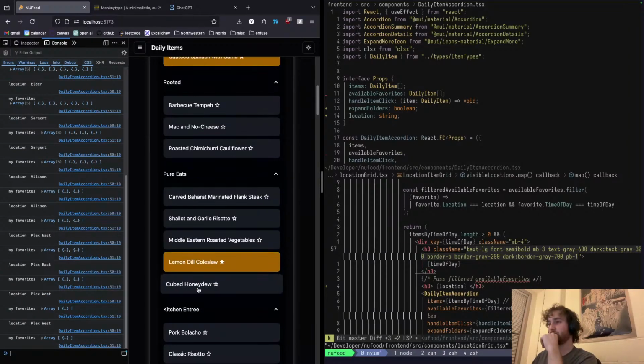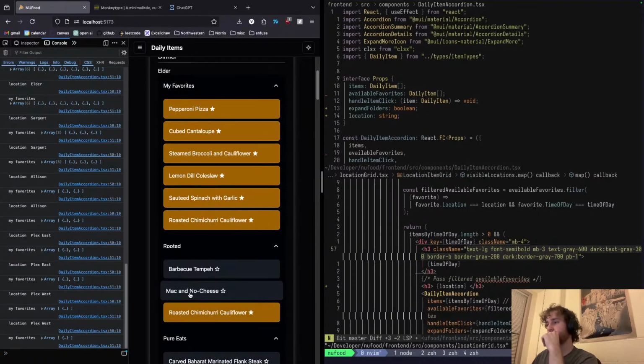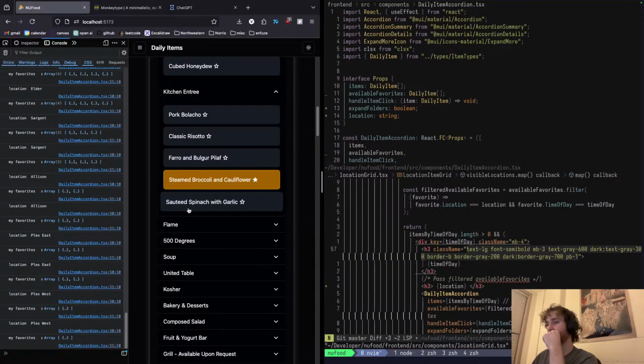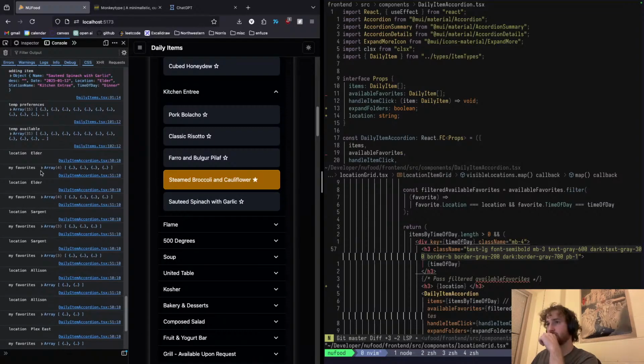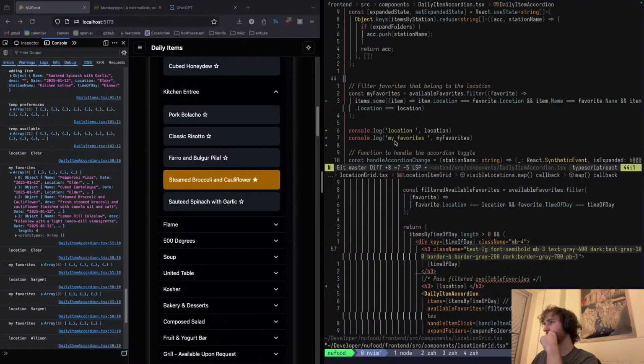Did I literally just have to reload? That's the stupidest fucking thing ever. Okay. This is acting really weird, actually.